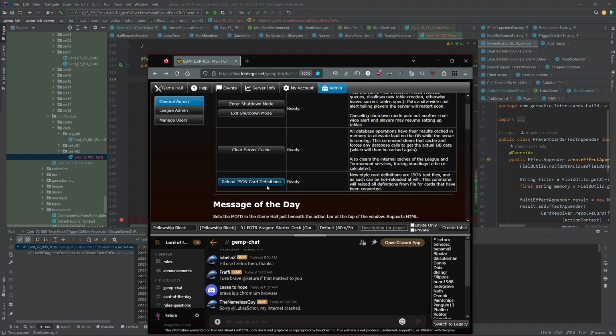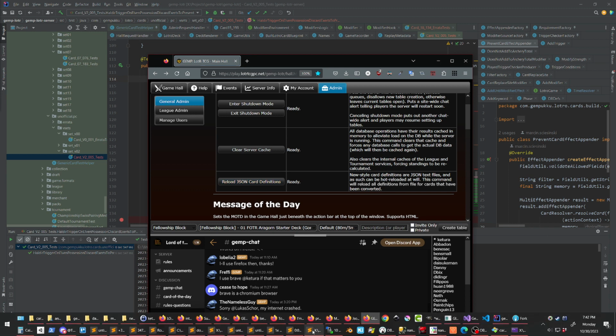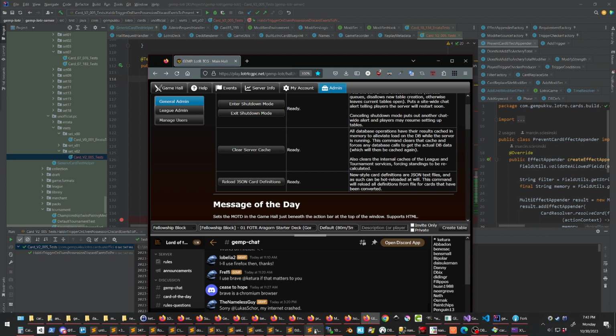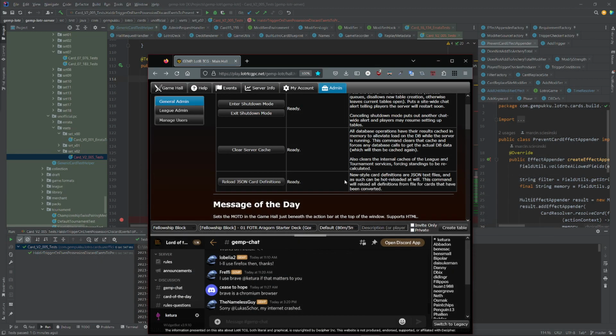Now, I did mention this in text earlier, but if you do this and you accidentally have a typo or something and it causes one of those compilation failures, that will permanently break the server if you use this option. So if you do end up accidentally doing that and you realize, oh darn, there was a typo, I need to go fix that real quick, then you're just going to have to restart the entire container. You're not going to be able to do reload again. Reload only works. Well, it's not too hard to do. But if you did have successful compilation, then you can come in here and use reload card definitions, and it's quick and easy. It just redoes it all.